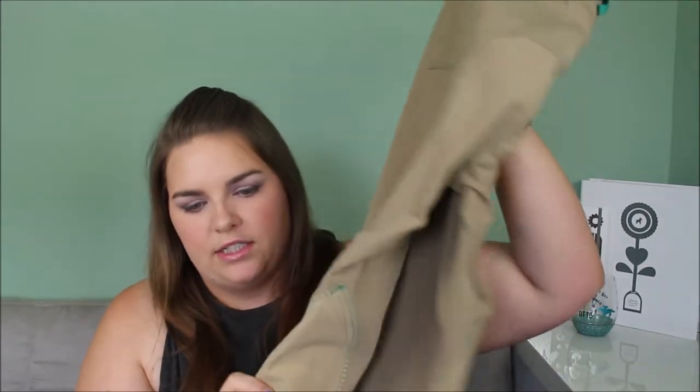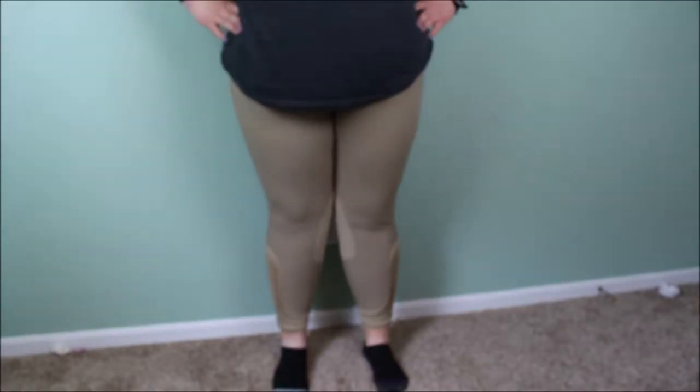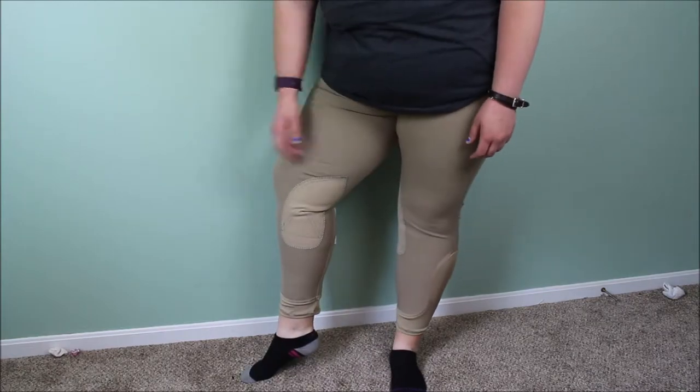My next pair are just some tan breeches — another pair of SmartPak Pipers, but the knee patch version. They have the SmartPak and Piper by SmartPak logos, and the belt loops have accent colors — it's the wheat with teal color scheme — with accent pockets and a double front button. Both my Piper pairs have that sock bottom. These are my newest ones; I got them on sale for like $30 including shipping. I don't ride in this color very often because I feel like I look naked, but if I ever wanted to show Hunt Seat, which I'll probably go back to eventually, I could use these.